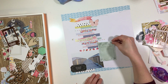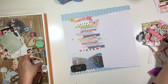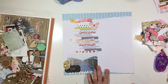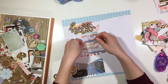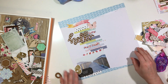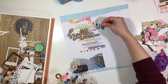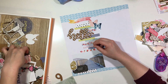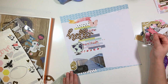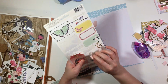So I'm adding some Moonstruck pieces, that little banner that's kind of watercolored, along with that butterfly. And then another butterfly there. I'm going to chop off the end of that because I want it going off the page. And then I really decided that I love this hello, but I kind of felt like I needed to remove that scripty font that said beautiful in order to place that hello there. So I am going to use that, but I just haven't decided what else I'm going to put there. I added another little butterfly, but I actually take that off because I wanted to get my title done first, and then I was going to go back and embellish more.